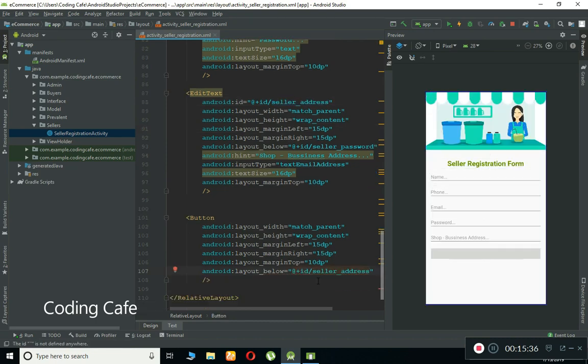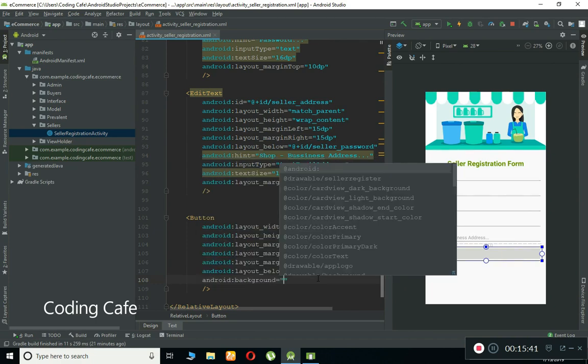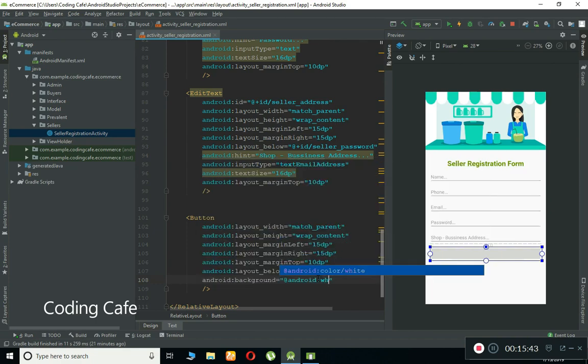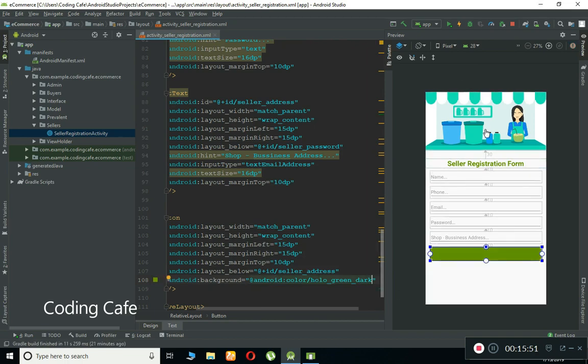Okay, and let's add a background to it, which is Android color white, or we can add a green color which will look pretty good with this design. Okay, so you can add a dark one, or you can also add the light color.